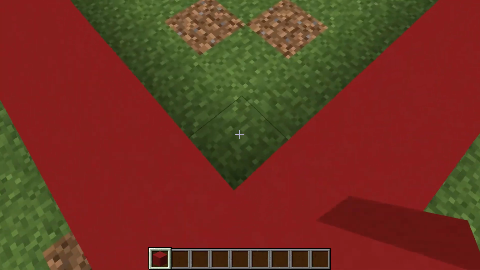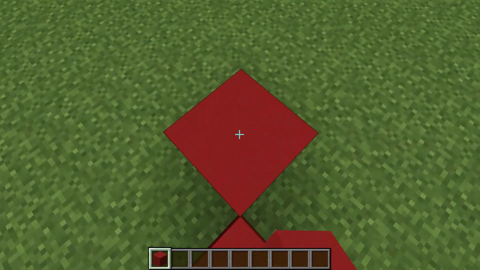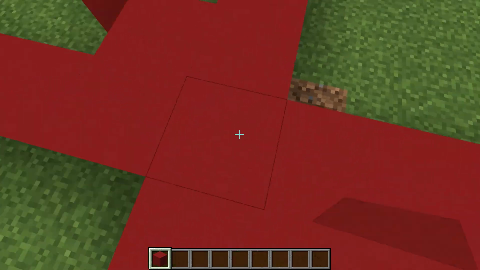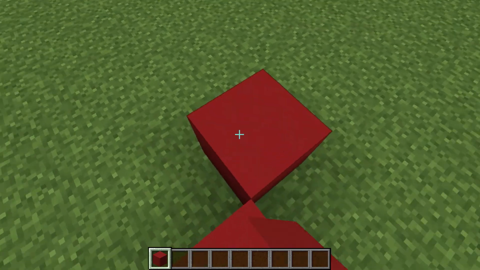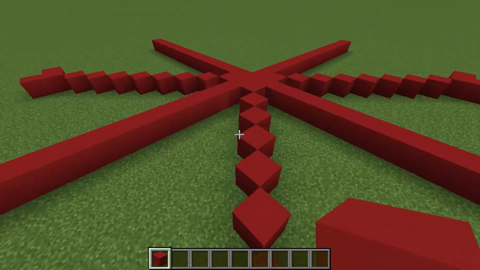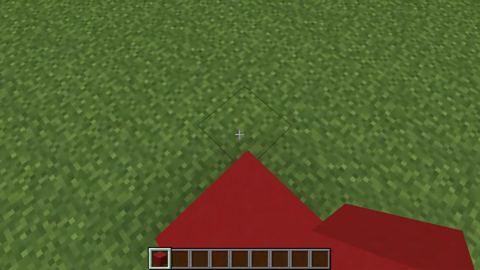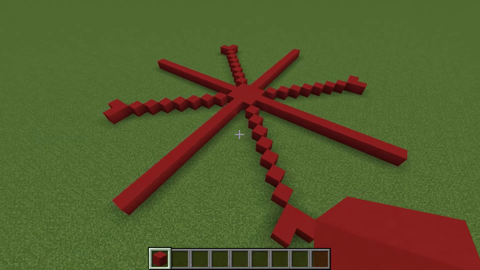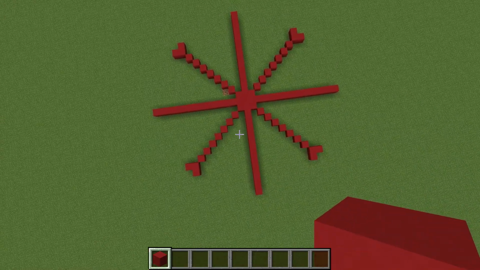And do the same on the other sides. So now you have the key 8 points of the circle.